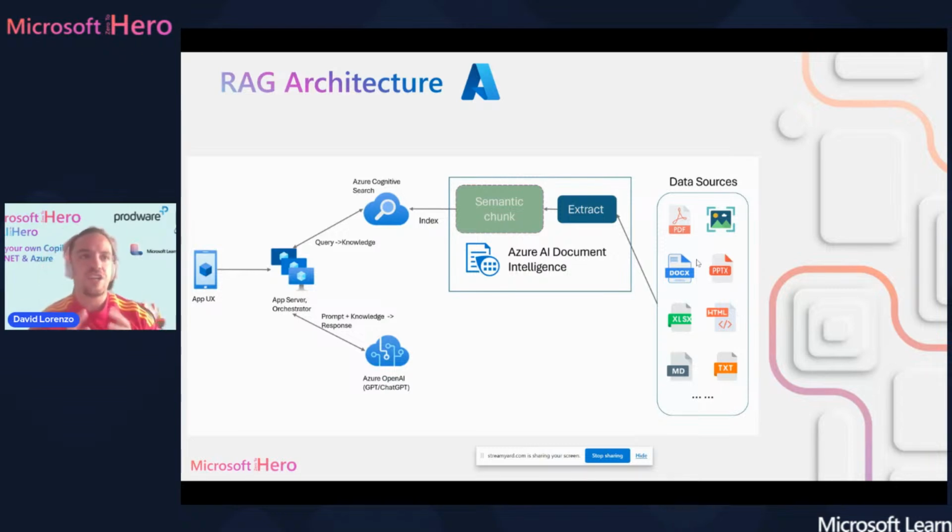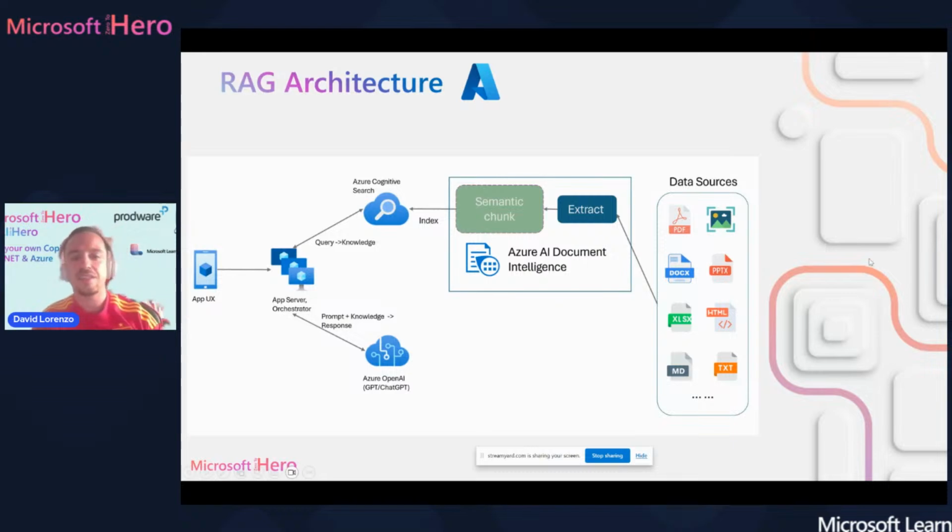Then we will need to chunk that data. We will talk about chunking techniques a little bit at the end of the session. I will give you some links on that, but just keep in mind that it is one of the most important processes of the whole RAG architecture. If we do a bad chunking, we will get bad results in our responses. So the chunking process is very important. It's different in every case, so we have to study what we want to get, and then based on that, we will use different chunking techniques.